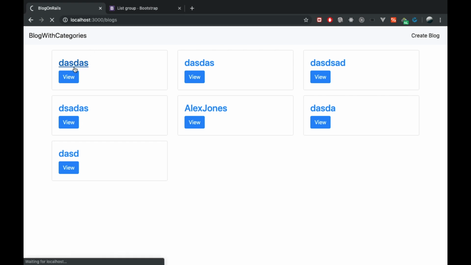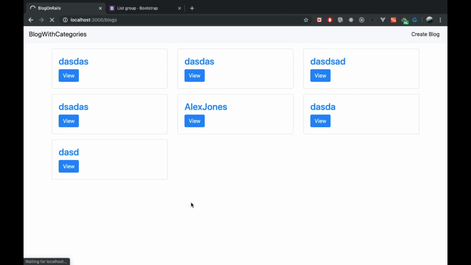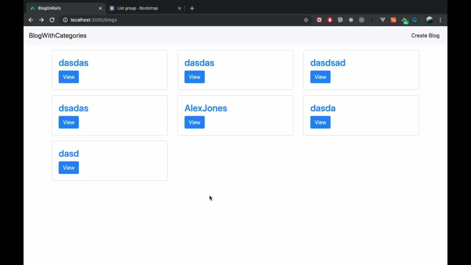So for example, if I click on this blog post, it takes us to /blog/ID. And that's only working because Rails has specified it as a path that can accept an ID. But there are many ways to implement that, but let's say we want to have here on our index page some link so that we can display all the categories, and when we click on them we want to live sort them here directly on the index page without creating new paths and doing some crazy amount of work.